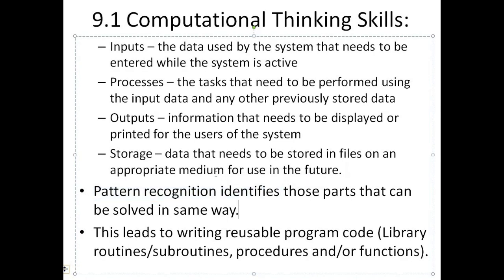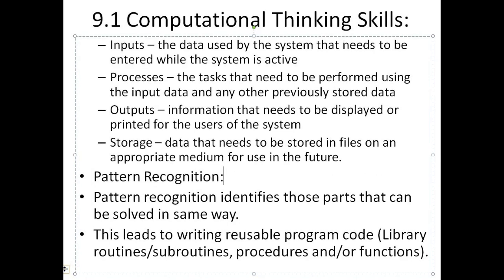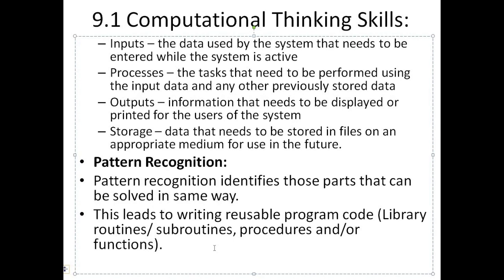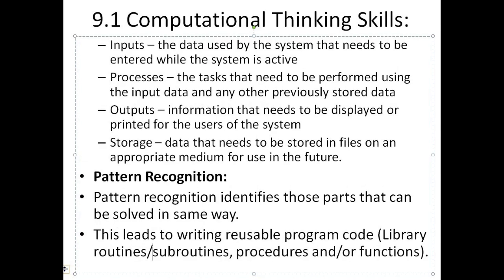Then we have pattern recognition. Pattern recognition identifies those parts that can be solved in the same way. Pattern recognition means that when you are presented with a problem, you identify parts of the problem that can be solved in a similar way, so that you can write reusable program code such as library routines, subroutines, procedures or functions that can be used repeatedly inside your program in order to solve the problem more quickly.